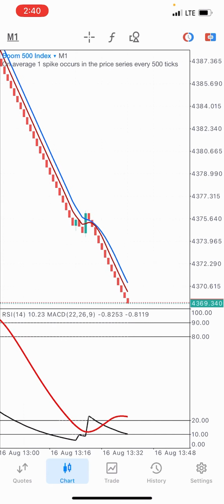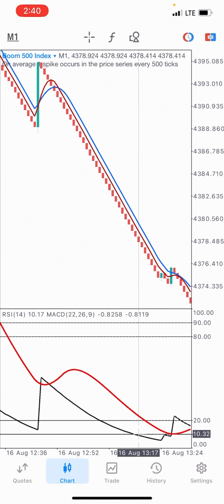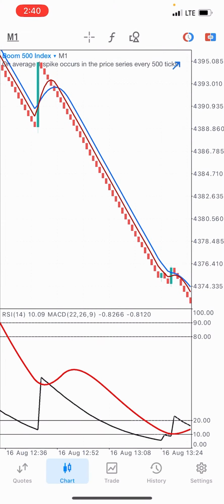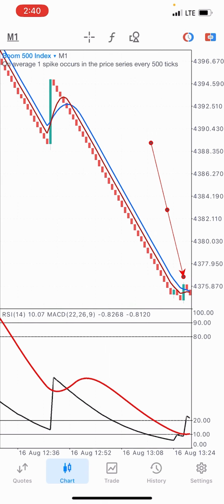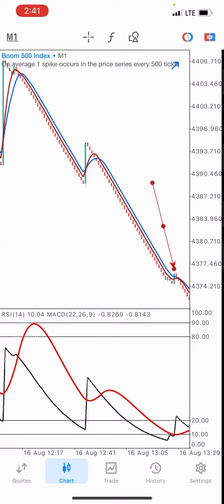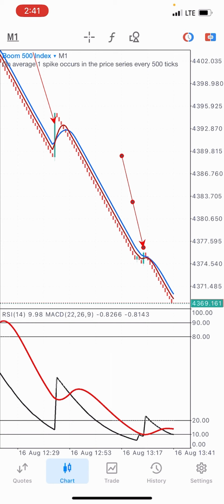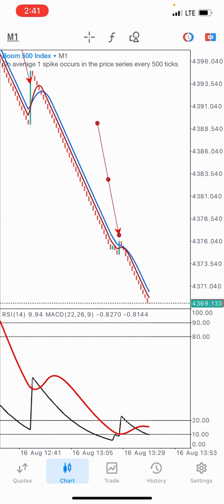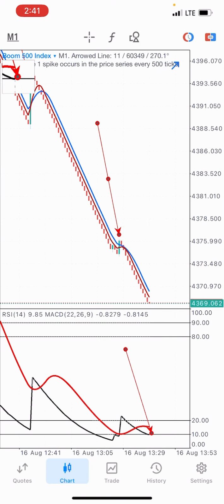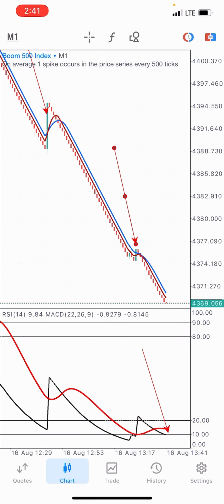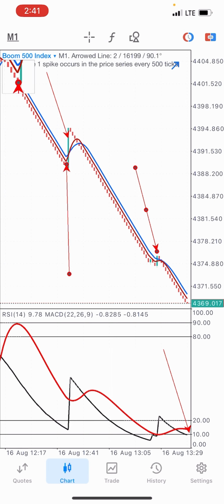Now, let me tell you guys, once you see boom start giving you short spikes, like what you have here, just know that it's not a good one. Stay away from that kind of trade. Even if it looks like it's going to spike, stay away. So at this point, I cannot buy, because it has gotten to this point where I believe it's going to spike. But because I've seen these short spikes, like this one and this one, this is a very bad sign. By the time you start seeing short spikes, please stay away.